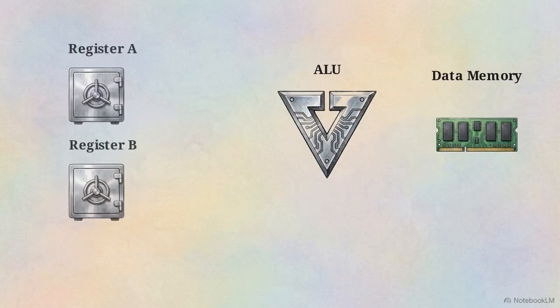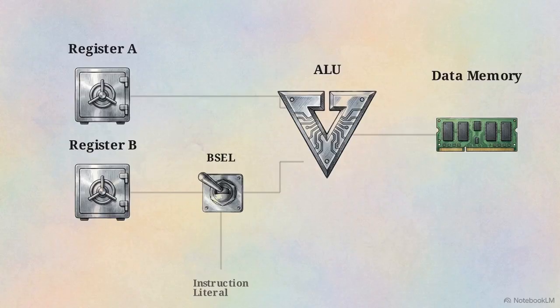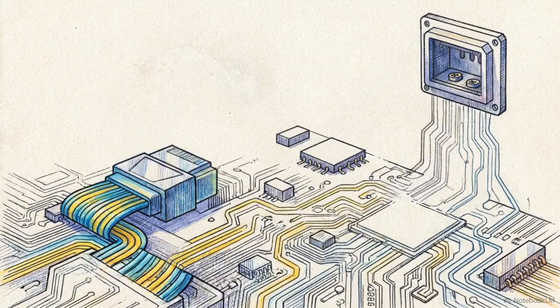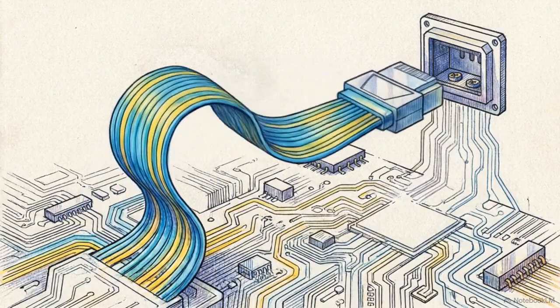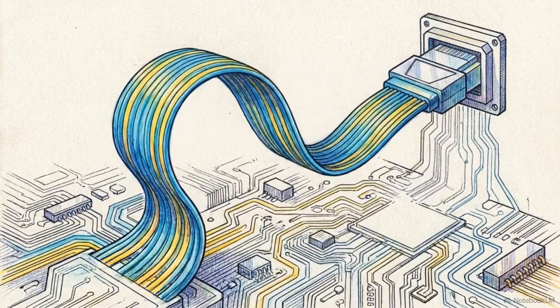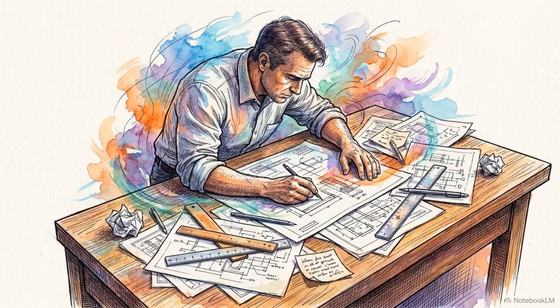For LDX, 2 register values bypass the literals, flowing directly into the ALU and feeding their summed result into the data memory address port. The control unit forces B cell to select the secondary register input, flipping its state to open the new data path. The transition to LDX proves that software efficiency is determined by hardware connectivity. Collapsing 3 steps into one requires physical reconfiguration, but hardware modifications always come with a cost.